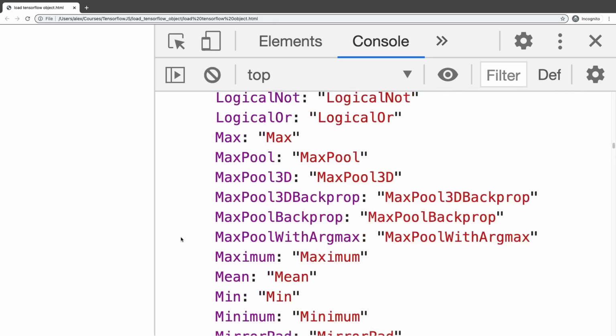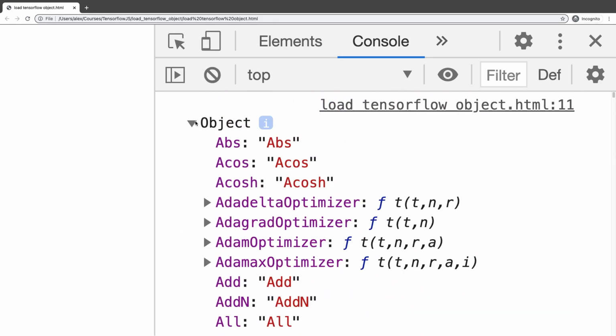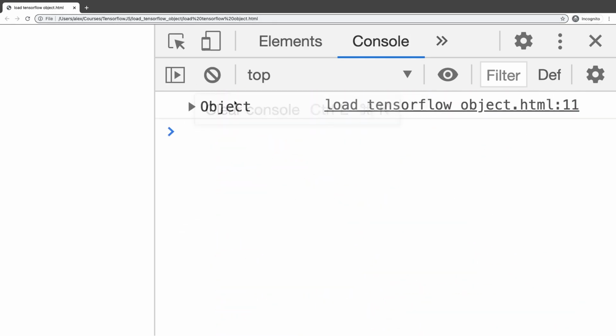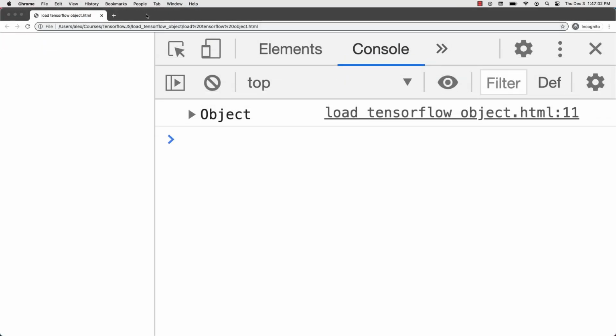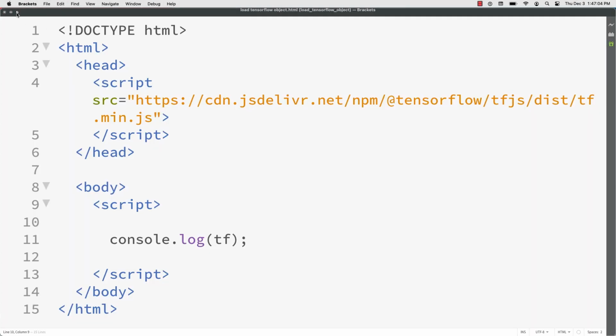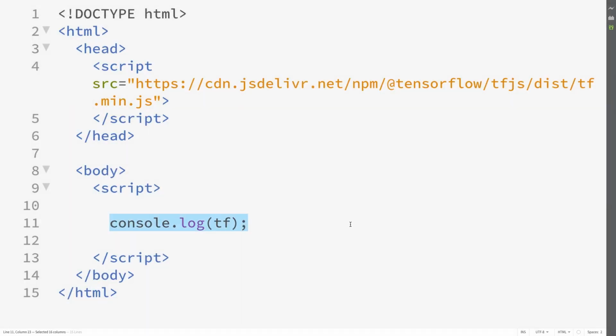Make sure that if you're following along with this lecture that you have this object being logged in the console, because if you have this object being logged, that means that you are successfully able to load in TensorFlow JS into your project, because we called console.log tf, and tf is the whole TensorFlow library object.